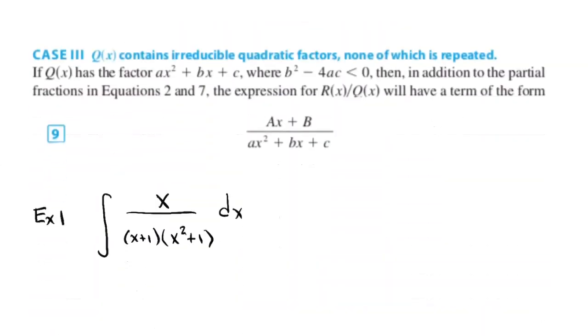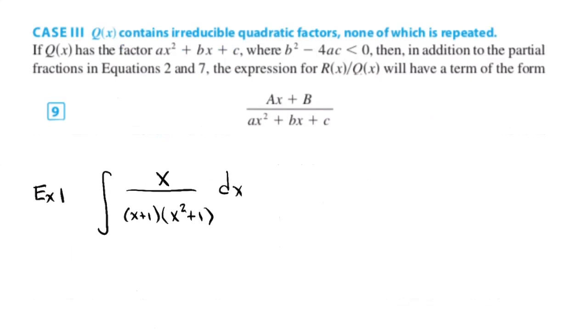So how do you know when a quadratic polynomial is irreducible? A quadratic polynomial, you remember, looks like ax squared plus bx plus c for numbers a, b, and c, where a is not zero. It's irreducible when the thing that would be under the square root in the quadratic formula is negative. So if your b squared minus 4ac is negative, that polynomial can't factor anymore. So if you have such a thing in your denominator, you have to put in two unknown constants. You have to put in a term in the partial fraction expansion that looks like ax plus b over your irreducible quadratic.